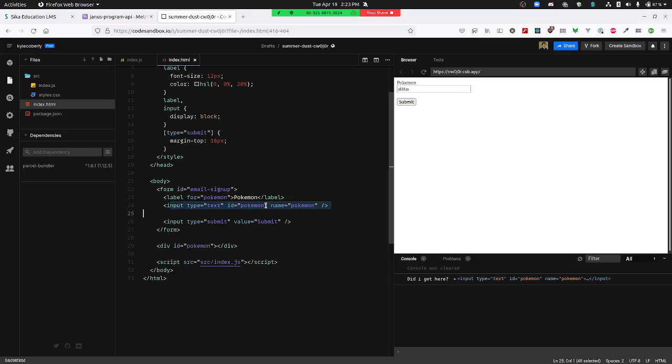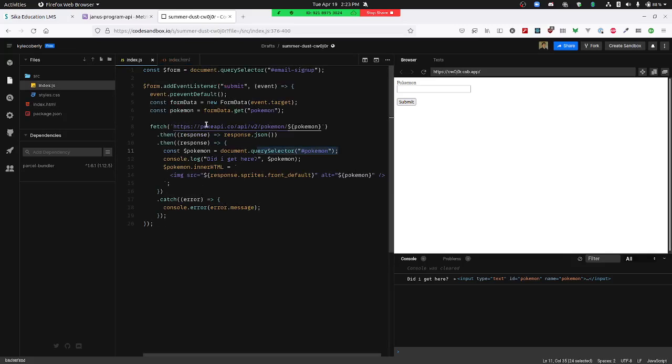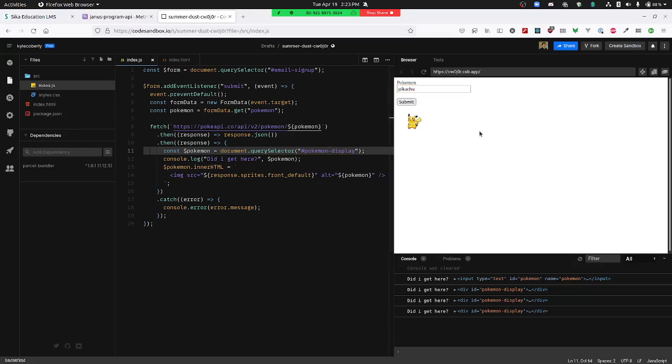There's no inner HTML of a single-sided element. So if I change that to Pokemon display and this query selector to Pokemon display. There we go. There's Ditto. There's Mew. I say Pikachu. You say Pika.